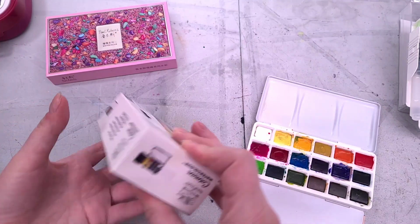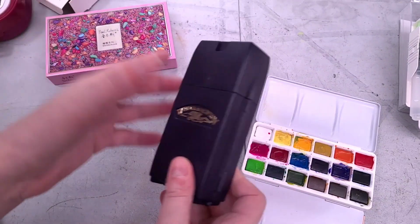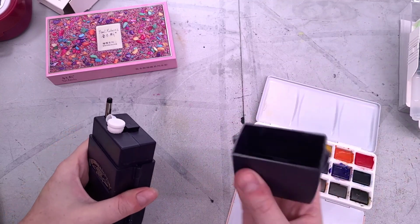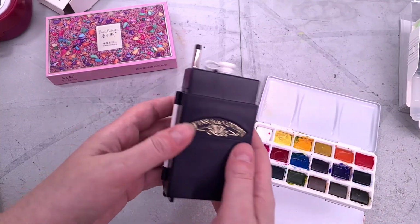We also have the Winsor & Newton, which might be Phoenix watercolor palette. And the paints inside are okay. But what makes this kind of comparable is it has a small water pot, very small compared to the Miya.